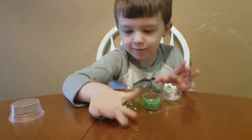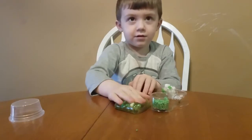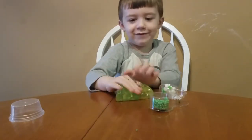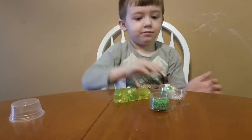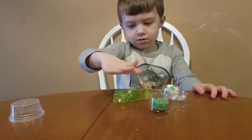The eyeballs are this one with big butts. This one. Does this slime feel any different than the other slime? This one doesn't feel as slimy. It feels slimy. Yeah, but it's not. I don't think it's as wet. It's a little bit thicker of a slime.